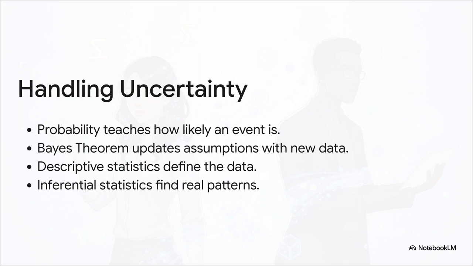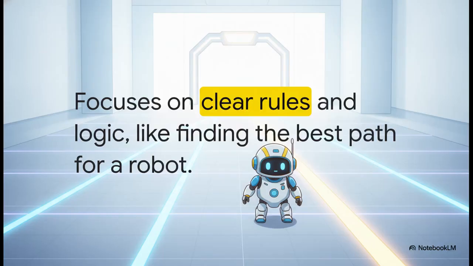On the statistics side, we have descriptive statistics, things like mean and variance, which define what the dataset actually looks like. And then inferential statistics help the AI make decisions by separating the real, actionable patterns from the random background noise. Without this statistical foundation, our calculus engine might optimize perfectly, but in entirely the wrong direction based on bad data.